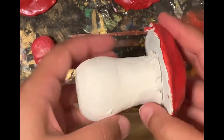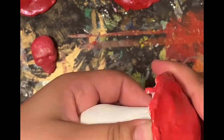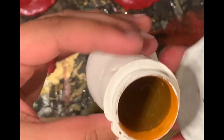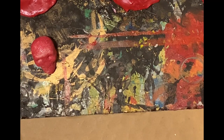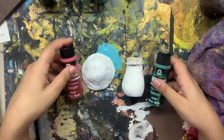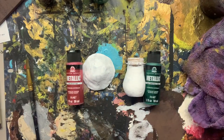I honestly wish that little drip right there could have stayed on, but it eventually broke off — it was devastating. I think I broke it off myself, actually. Tragedy. And then I just snapped the lid back on and I was so proud. It felt like a proper upcycle. Now this is in my new place — I wanted to make a slightly Christmas-themed one and was thinking about giving them to friends, but I ended up keeping them because I liked them so much.